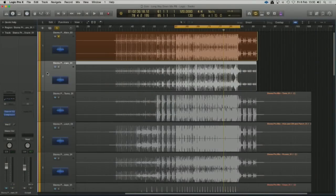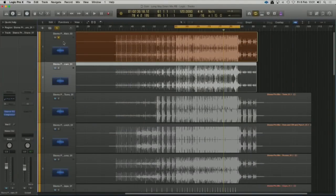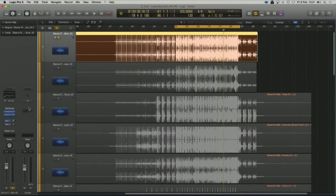Would you recommend using parallel processing instead of trying to EQ everything out of one sound? Give it a certain tone and then use parallel volume faders to bring it in underneath. Parallels are the fun part of mixing — they give the song energy. You can parallel a lot of things but you've got to control yourself. Whatever processing I've got on my individual track, I'm sending all that information to another track and mixing that energy level in. It can be EQ, distortion, or compression.